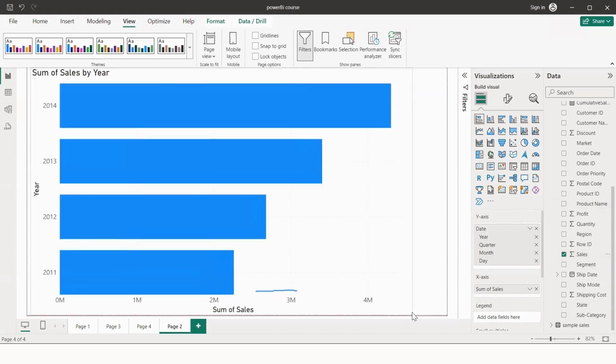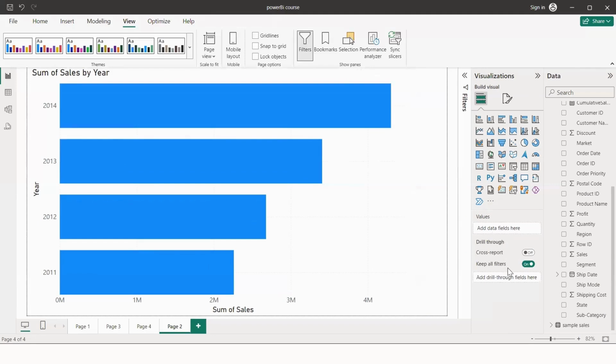Now, whenever you are taking the date hierarchy, you will be able to see that multiple hierarchies are already present over here. So for example, you can see in this y-axis part, I have the year, quarter, month, and day. That means the hierarchy has been automatically created. So how can you utilize this hierarchy? So now, let's say that if you want to drill down, you would be able to directly see this drill down function. So you can see this arrow over here because the hierarchy has been automatically created.